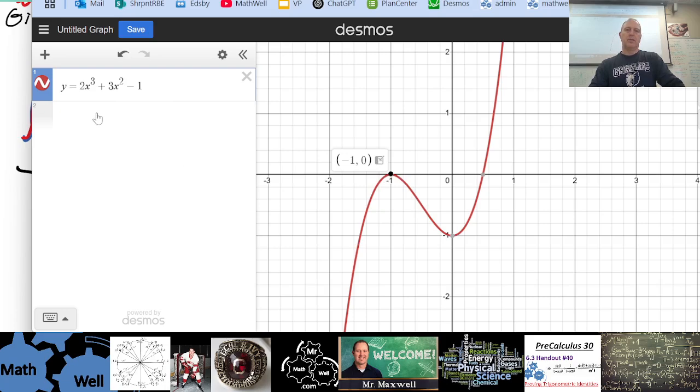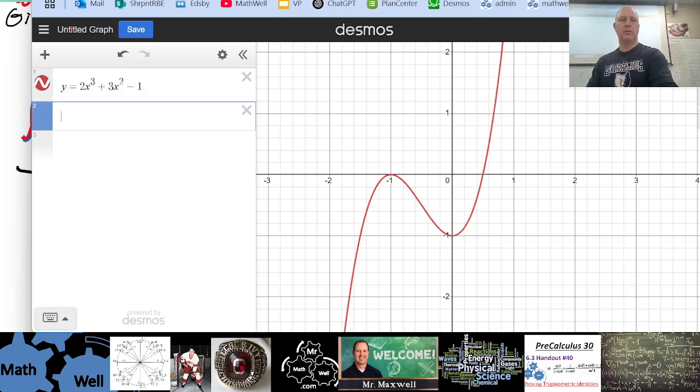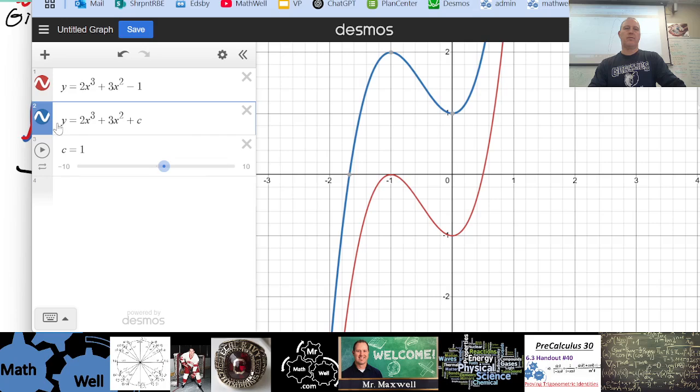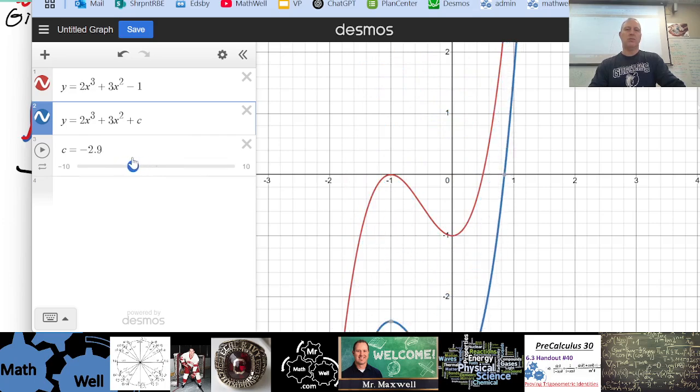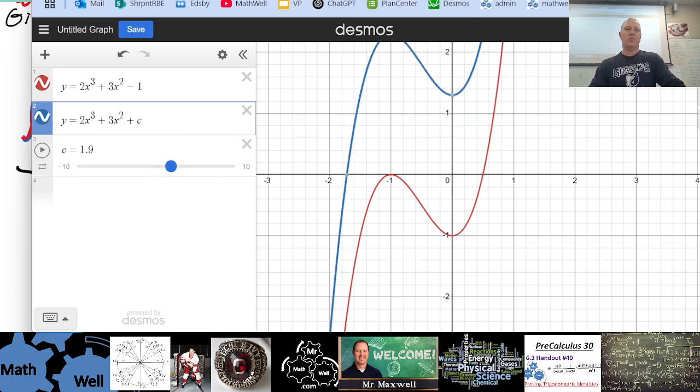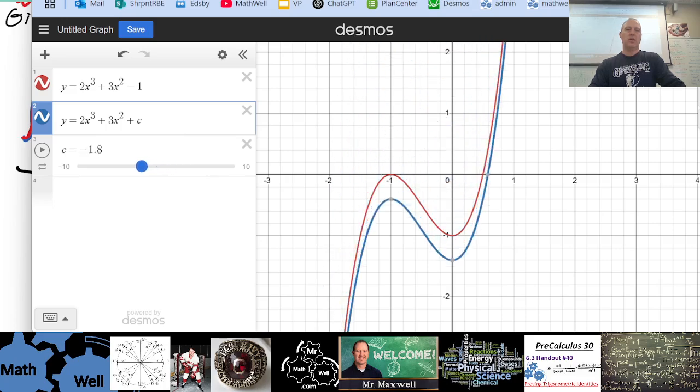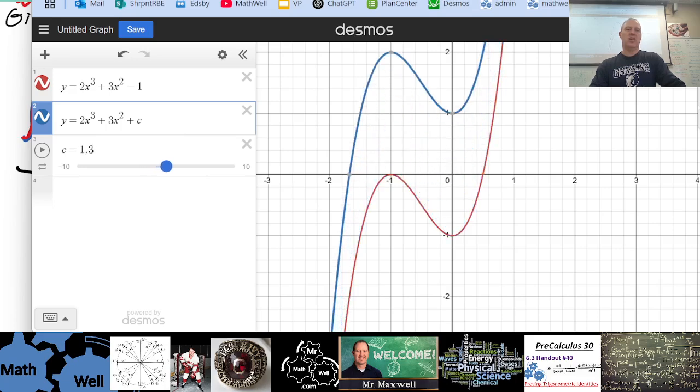Now, let's say I'm going to copy this and make this a plus c, and we'll take a slider for c. So you can see that this general solution would have the same shape, but we don't know what the c is. So it could be moving up and down. It could be any one of these. The only version of this that goes through our initial condition is that one. And so that's why we have it. But without that initial condition, it could be any one of these.